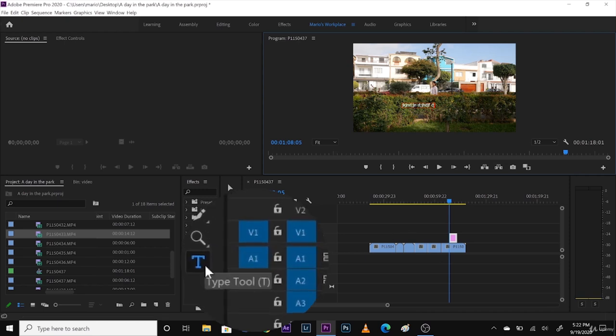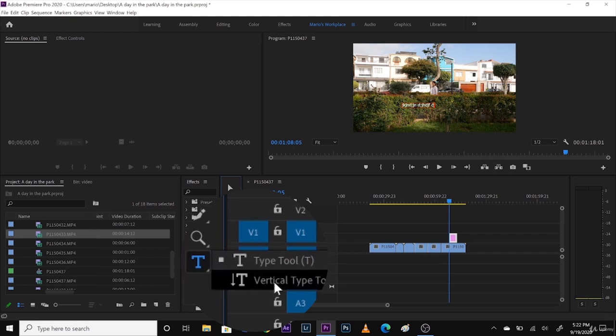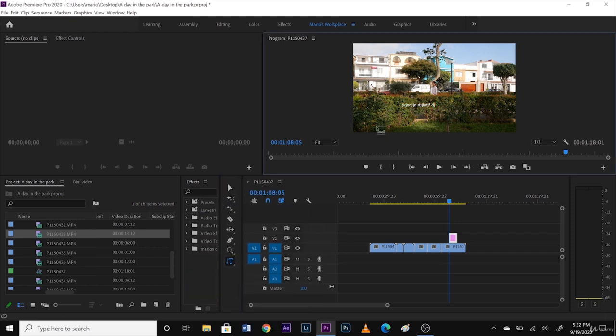Now if you see the arrow here, it means there's something else. When you press here, you have the vertical type tool, so it means when you type, it goes vertical, as you can see. But again, don't worry, we're gonna do a proper lesson about text and titles.